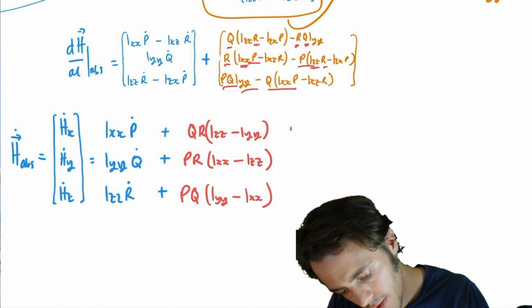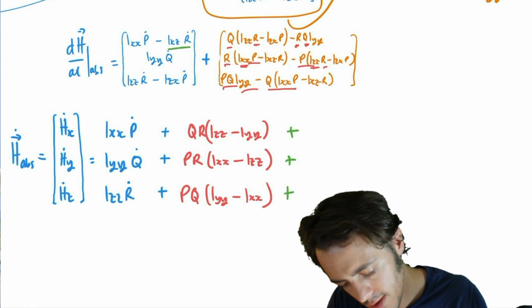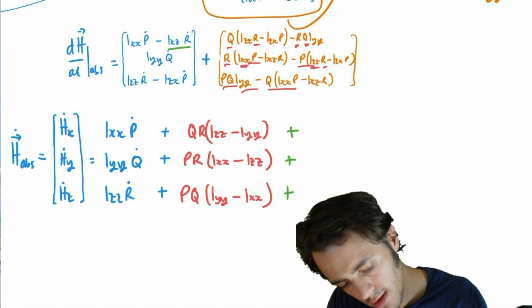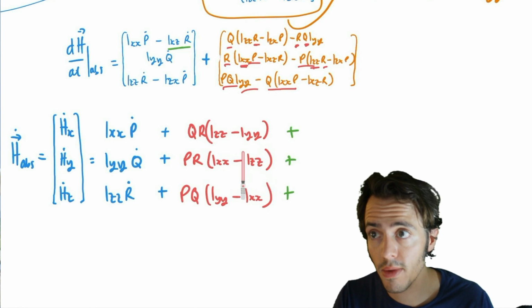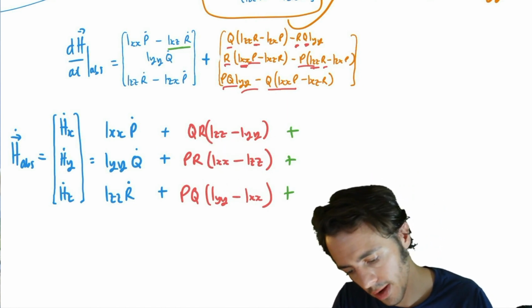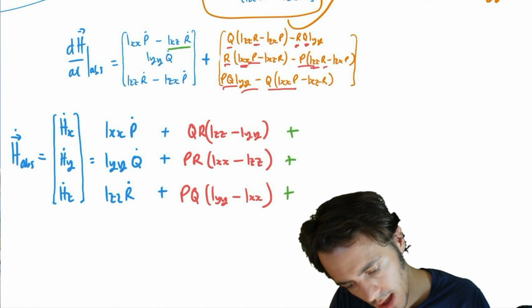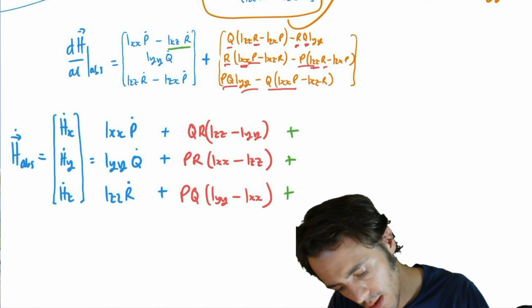And then I've got the other terms that I've got left. I've got this one over here, I've got a product term. So these are still, you'll see these are still moments of inertia. Okay, they're just moments of inertia corresponding to other axes. And I've then got products of inertia. So they're going to be a minus term. All of these are going to be minus terms up here actually.